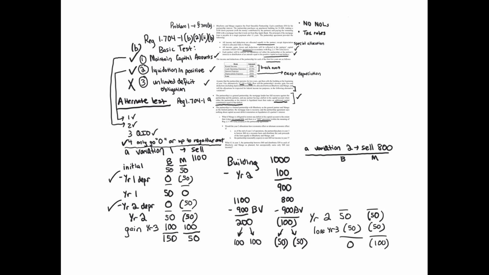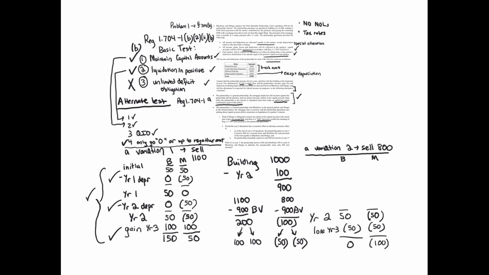If we sell it in year 3, we would allocate the same, wouldn't we? We'd allocate the same if it's a gain. So if it's an $1,100 sale, guess what? Under the alternate test, it would be the same exact result. Now, if we went into year 3 and depreciated and then we sold after year 4, that's where it would change. Now, you're going to see something change in a second.